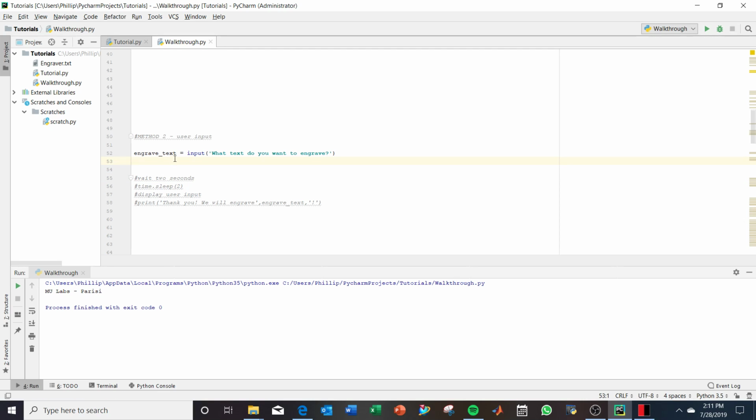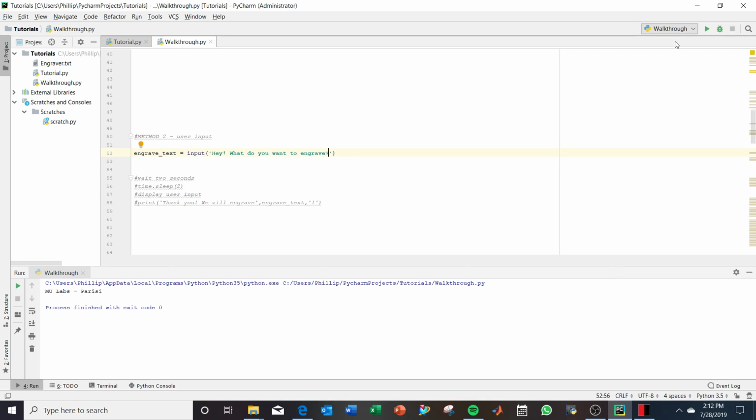We're going to do engrave text here, and the key is to use the input command, all right? This prompts the console for an input to be given, and then it'll continue the program afterwards. So we're going to say engrave text variable equals, we've got a function input, all right, and we need an argument in here. This can be any question you want. Of course, we could say, hi, how are you? You can put any sort of thing in here, but we want the prompt to be what we're going to engrave. So, hey, what do you want to engrave?